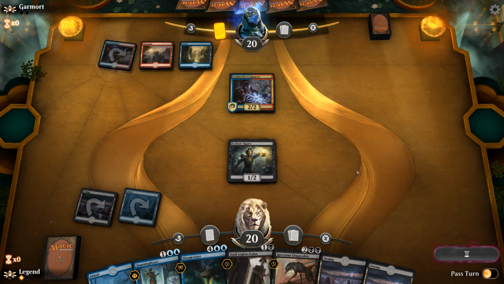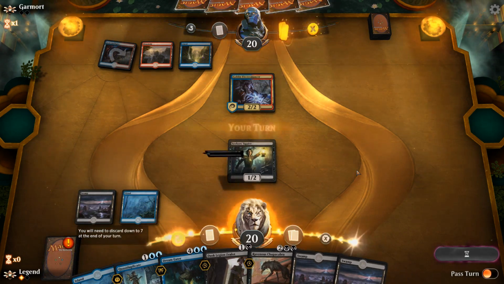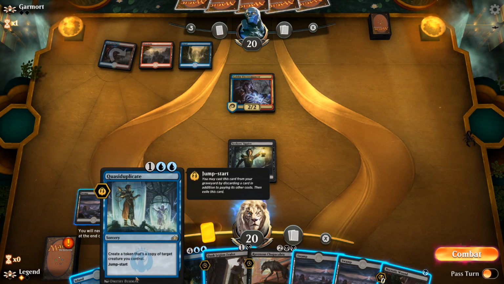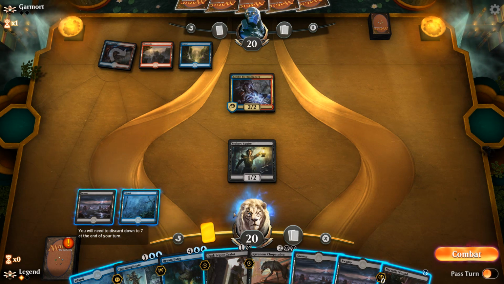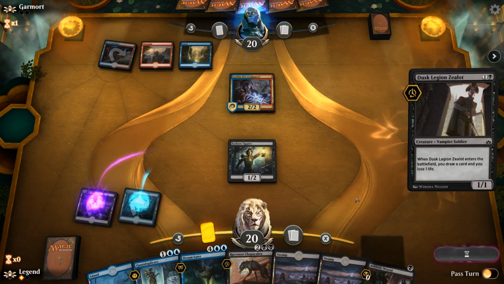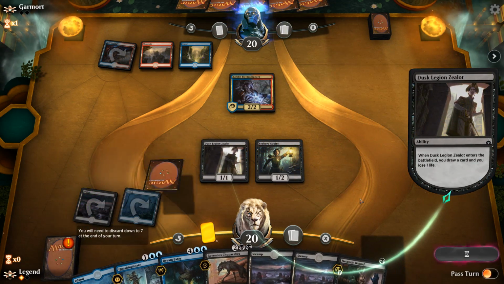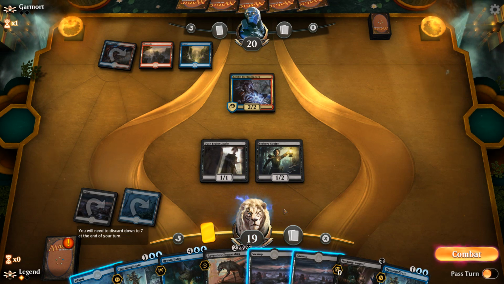So opponent with a better start than last time with a turn 2 Electromancer in play. But they're not going to do anything with it, and there's Necrotic Wound. So duplicates would be pretty risky in the face of removal spells, so I would rather just Dusk Legion Zealot here. Find another duplicate.